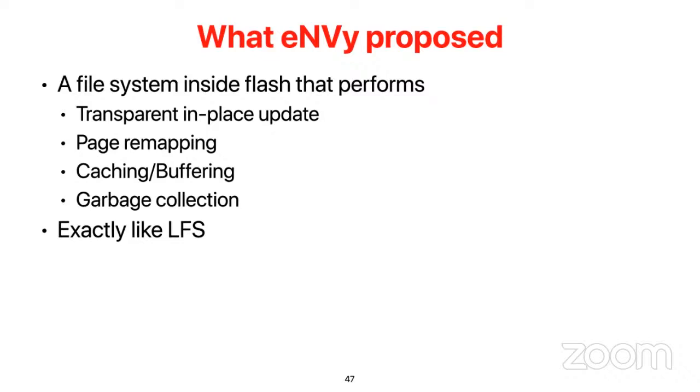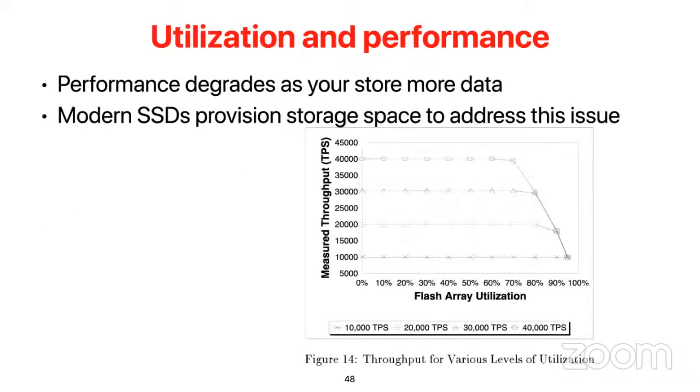So you need to have a lot of caching, you need to have buffering, you need to have garbage collection. So that's the whole idea. And as you can imagine, a lot of you have the bad habit that, well, if I have an SSD, I want to put as much data as possible inside the SSD. What you should see from this paper is that if you try to use the flash storage for more than 70%, you start to see the throughput becomes really slow.